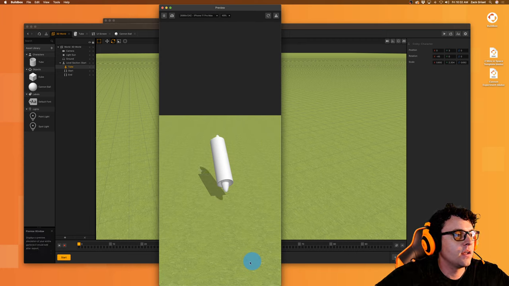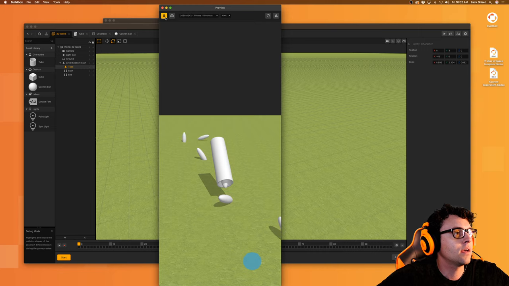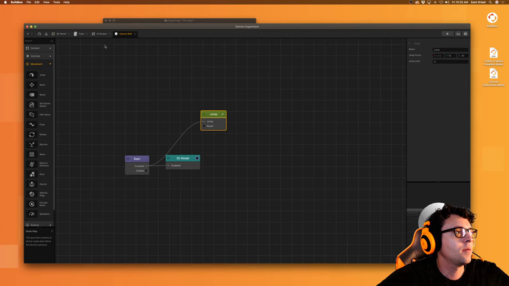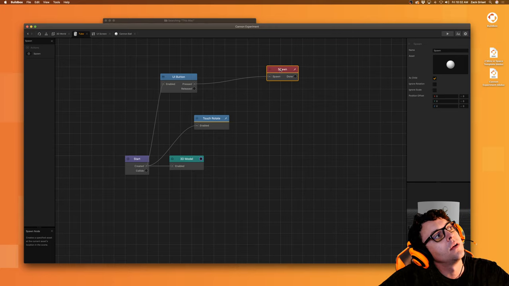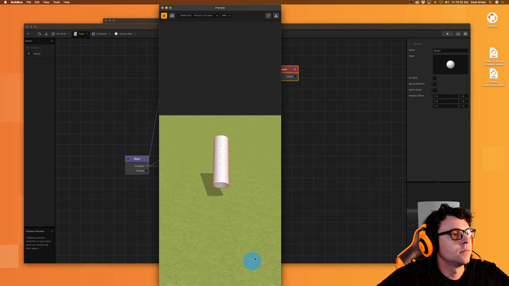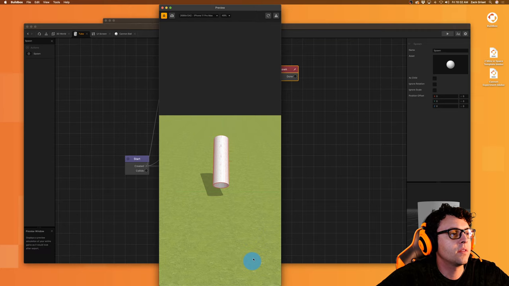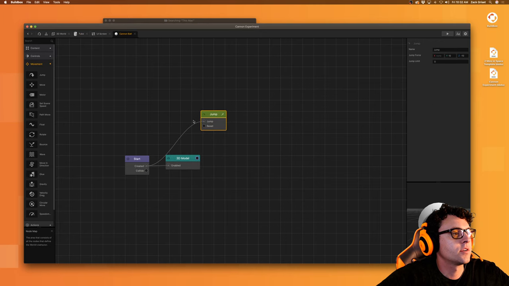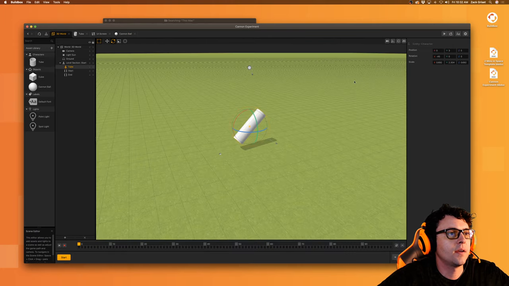Okay, there's the bullets, but they're children, and they're too big, and they're just flying out of there like ridiculous. That's hilarious. I'm going to turn on debug mode. Let's not make them be children of it, maybe. Let's take a look. Okay, that's weird, it shouldn't be a child anymore, so it shouldn't be elongated anymore. Let's make sure that the scale looks good. Okay, no, it should be centered. Let's see what's happening.